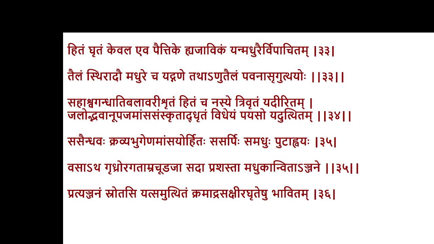Hitam Grisam Kevalam Eva Paitike, he Ajabikam Yan Mudhri Hipipacham. Aja Abika Grita, that is goat and sheep Grita, with the Madhura Dravya also is one of the options. Tailam Sirado Mudhrecha Yadgane Yatha Anutailam Pavana Asruthayo. Anutaila also can be given in the form of Nasya. Saha Ashwagandha Atibala Bala Varishtatam Hitam Chanasya Tirutam Yadiritam Jalodbhava Anupaja Mamsa Sanskrutata Grisam Vidhayam Peso Isutitam.